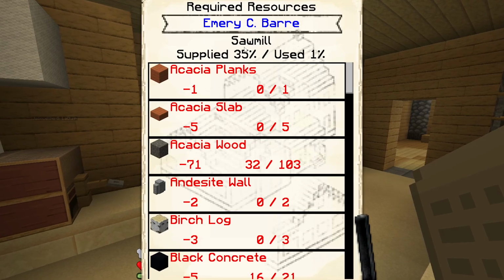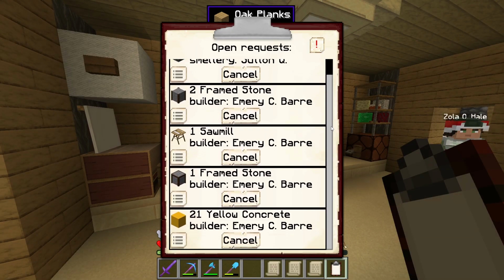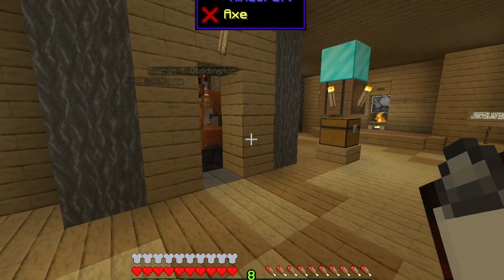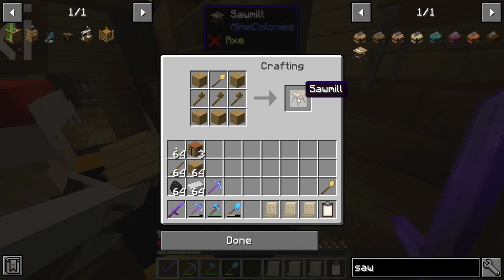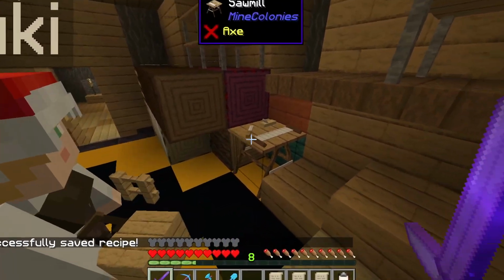There are a few items here on the open request list which we will now need to fulfill for Emery, including a Sawmill block, which could be problematic. The framed stone items are simply taught via an architect's cutter recipe to the stonemason. The Sawmill hut block is a simple recipe taught to the Sawmill itself. And this, I reckon, is going to go tits up because of that.